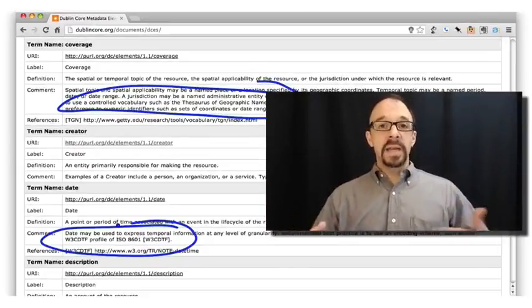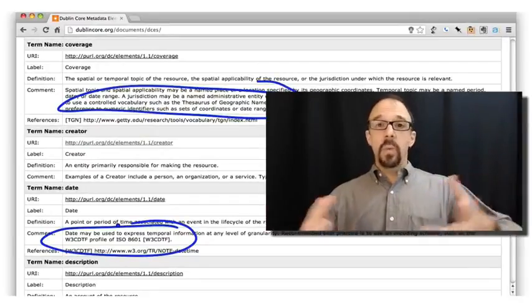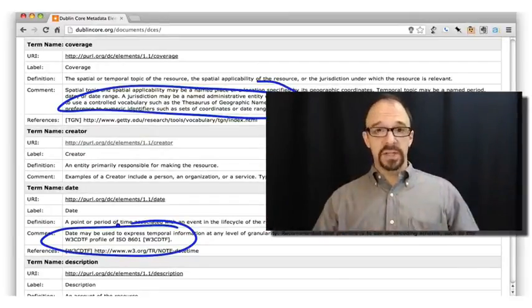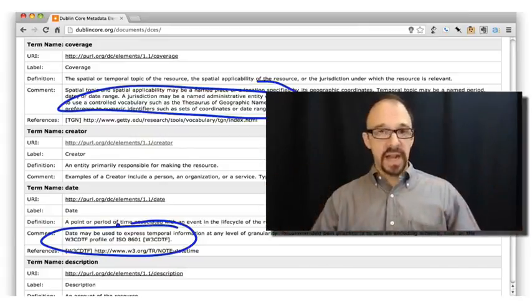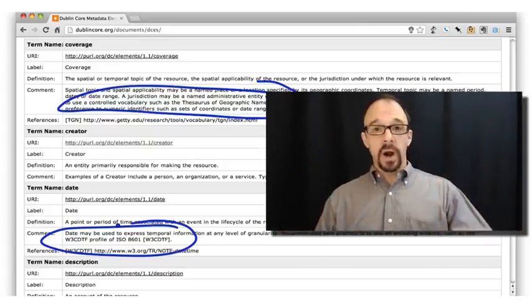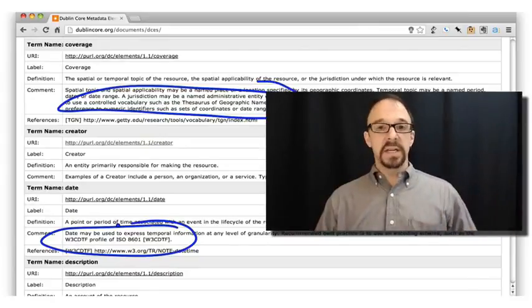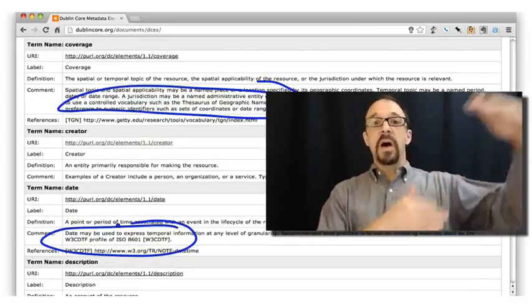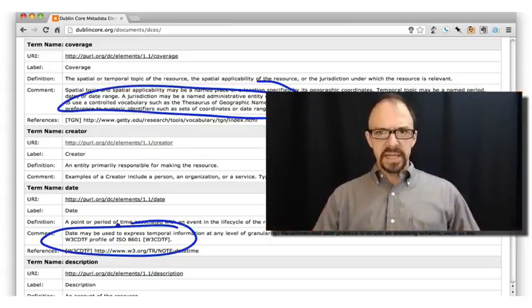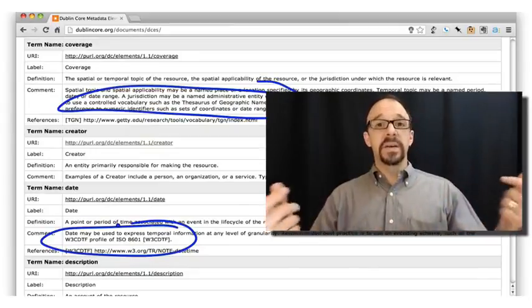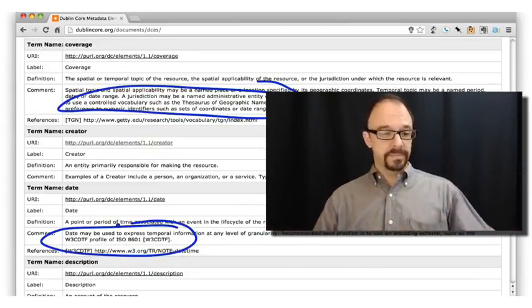On the other hand, you can have title where there are no recommendations for how to fill that out. You want an open text field where you can fill in any value at all. Where author or creator in Dublin Core, you might have an authority list of names. So metadata schemas often have recommendations for how to select values.